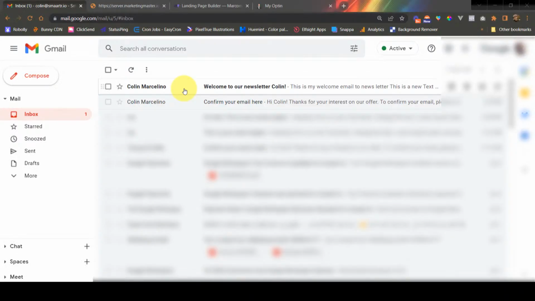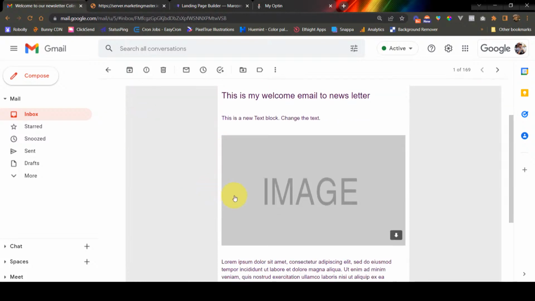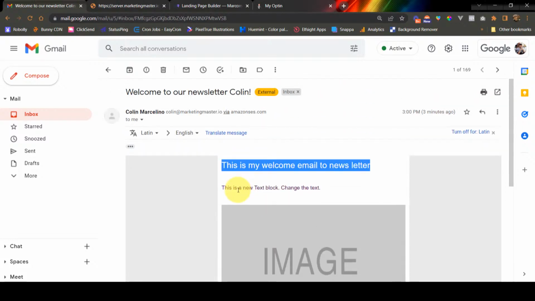All right, so after a few minutes, we finally received the first email from our email sequence. So let's open this email. Great, so this is indeed the first email from our email sequence. Remember that you can design your emails any way you like, but for testing purposes, we used the default design as is. We simply changed the title so that we can verify if it is indeed coming from our email flow.